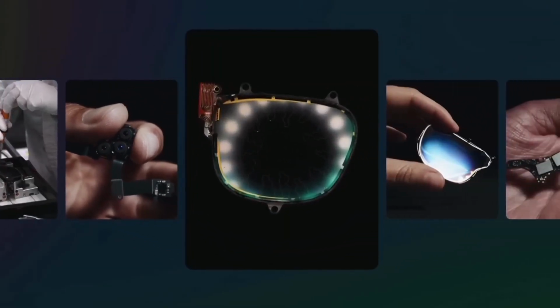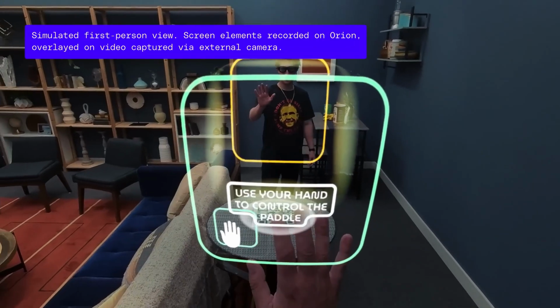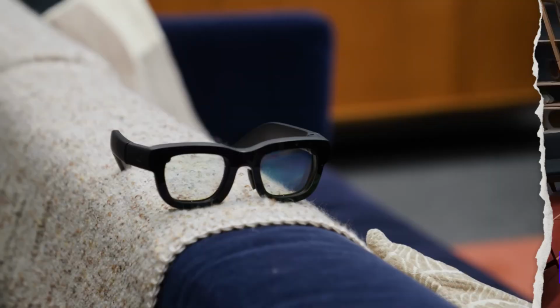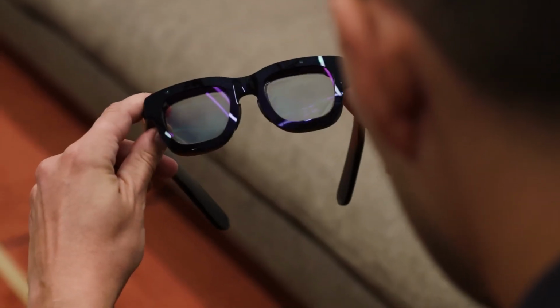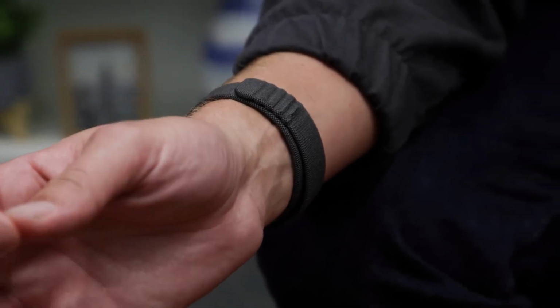So, to achieve this goal, Meta finally announced their all-new Orion, which they described as the most advanced pair of AR glasses ever made that can do a whole lot of stuff, including gaming. Meta Orion is almost like wearing a mini computer on your face that acts like your personal assistant, which is somewhat like Vision Pro. You have virtual screens in the space around you, and you can interact with them directly. But Orion took it a step further when Meta announced the seamless integration of these glasses with their custom-built AI assistant, Meta AI, something that Apple was still in the process of doing with Apple Intelligence.